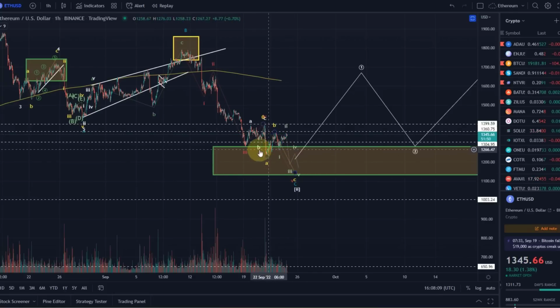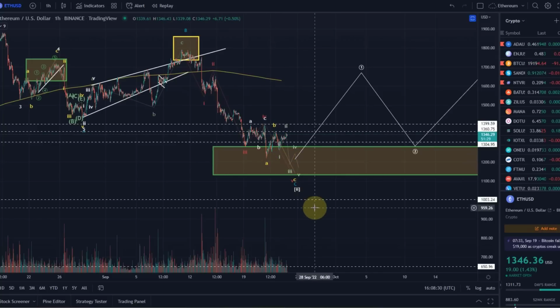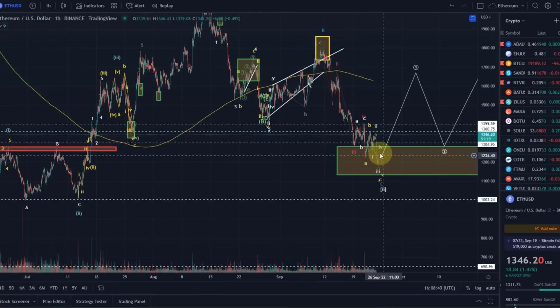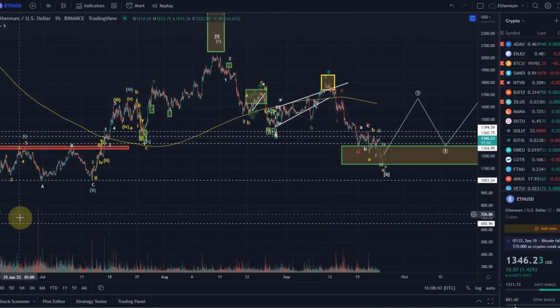That is normally what I do in these areas when we come into them. In the larger 1-2 setup, in a wave 2, I would accumulate. These would be positions that I'm not too worried about. I wouldn't normally use stop losses for that. This is more for hardware wallet or cold wallet accumulation. Of course, you can set a stop loss. If I set a stop loss here, it would be below $1,000. But really, this is for long-term accumulation and has more of a risk of not working out, because as long as you only have the 1-2 setup, you have no idea if this is going to work out. Theoretically, this could just be a corrective move up and then the impulse is following down, right?